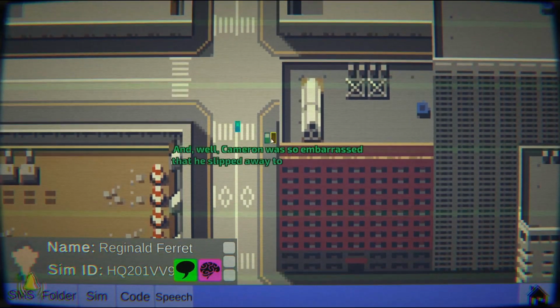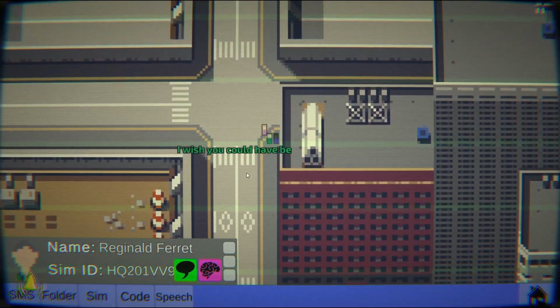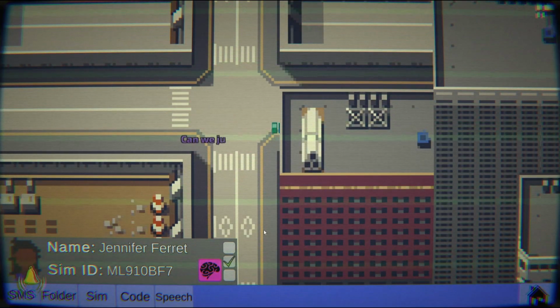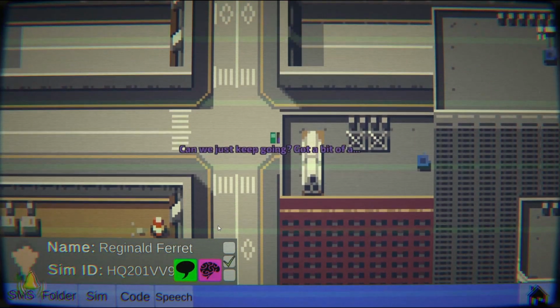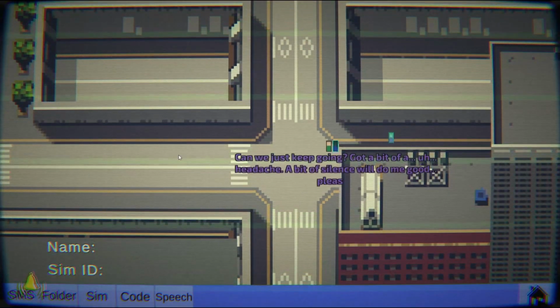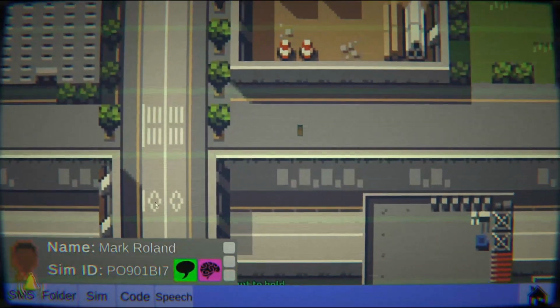We'll let him go. So we can kill one of these and then change the memories of the other one depending on who we kill. So if we really just don't like someone, we could just kill them. You can kill anyone in this game as well. You don't even have to follow what your boss is saying. You can just go ahead and do as many killings as you like.